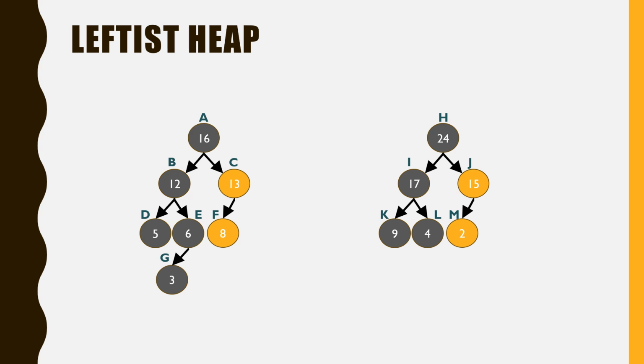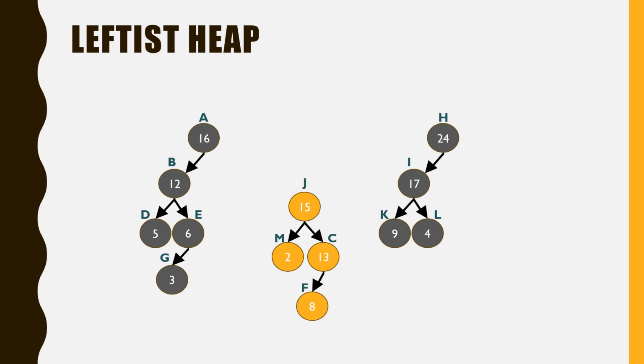Again, the gray components remain masked and will be processed when the current recursion returns. In this recursion, since node C is smaller than node J, we merge the subtree rooted at C with the right subtree of node J. At this point, we observe that the right subtree of node J is empty. In this case, we can directly attach the subtree rooted at C as the right subtree of J. The scenario where the right subtree to be merged is empty represents the base case in the recursive merging process.